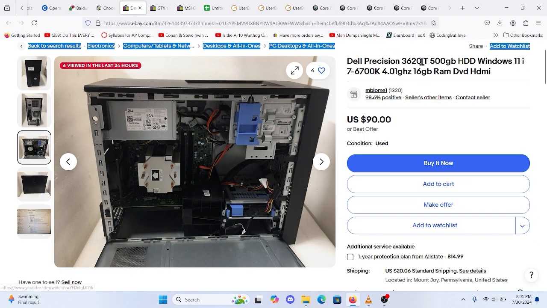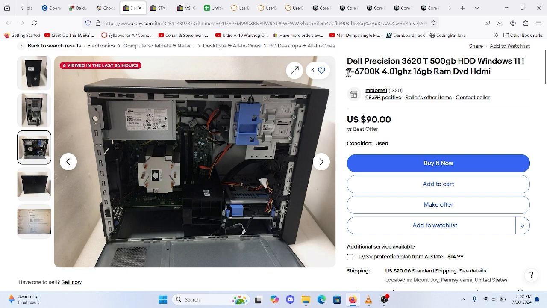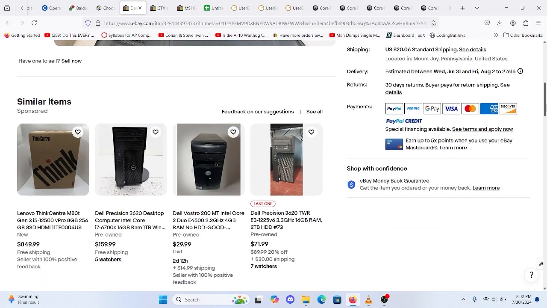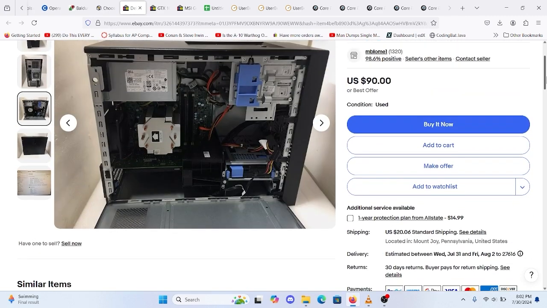We're going to start with a decent computer with a large power supply and one that has the ability to get up to about 400 watts. This one I think has 360, which is good enough. This one also has a hard drive, Windows 11 installed, and you want to have one specifically that's an i7-6700K. This kicks us into DDR4 memory. And if we look at the price, it is about $110.